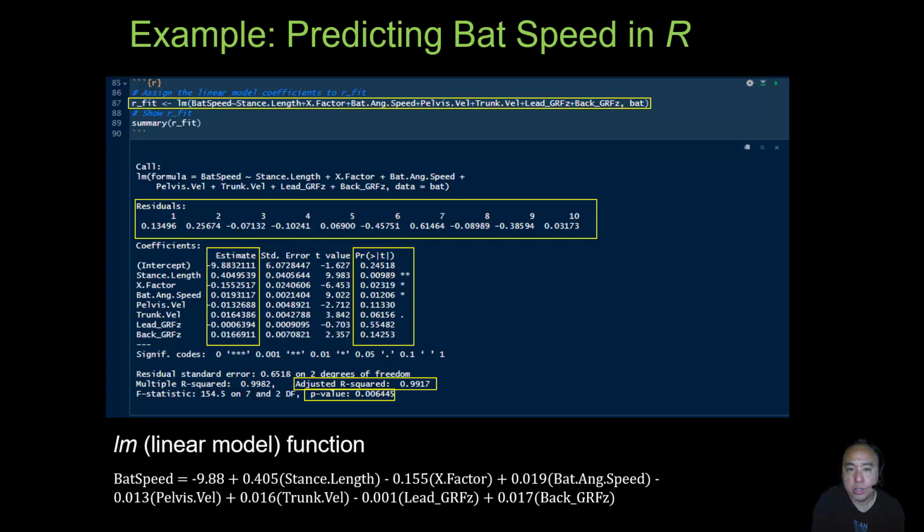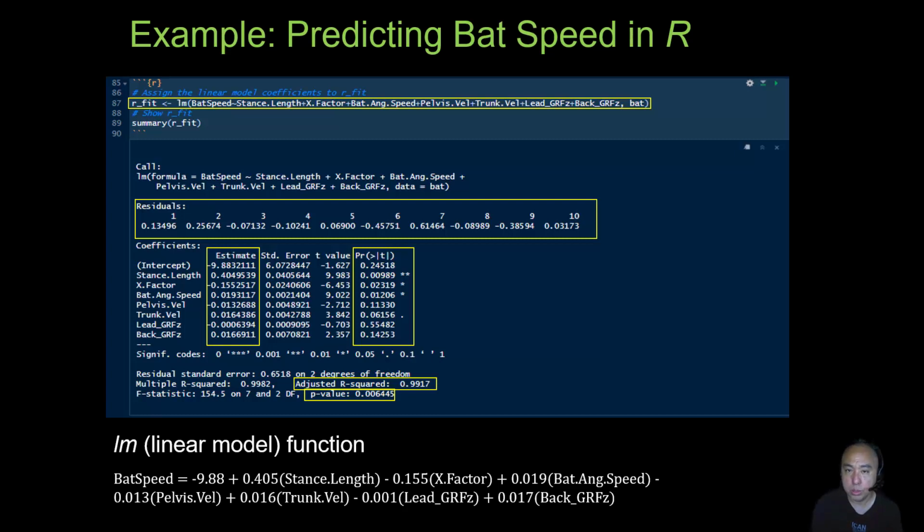Because the more factors you have in there, the less likely the model is able to distinguish between what is true and what is unexplained, what is just randomness. There's a principle in statistics that you try to keep it simple. The model that best predicts bat speed with the fewest number of independent variables is usually the one to use.